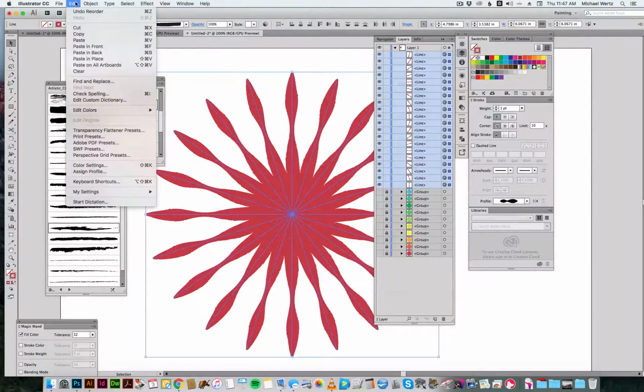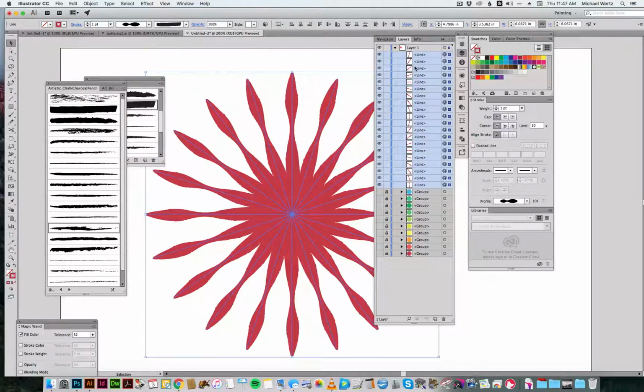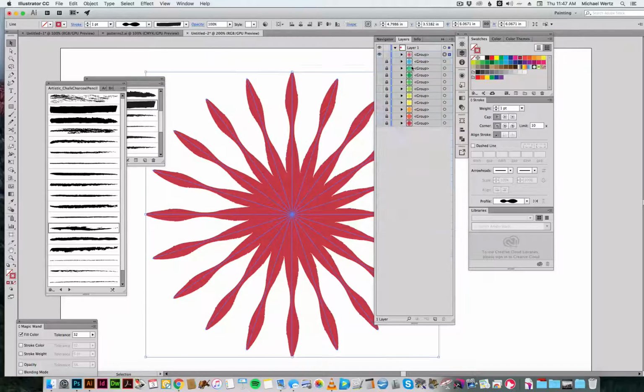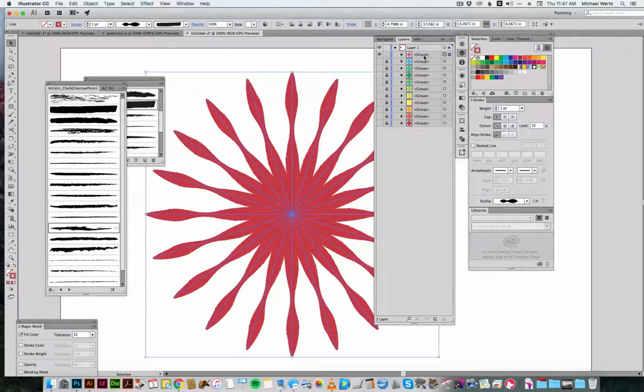The easiest way to do that is to go to Object and then Group, or you can see that the key command is Command G to group things. Easy to remember, right? Group G, Command G. I had all those lines selected, and now they're sitting in one group. Of course, you can always click the triangle open to see all of the lines you've got in that group.